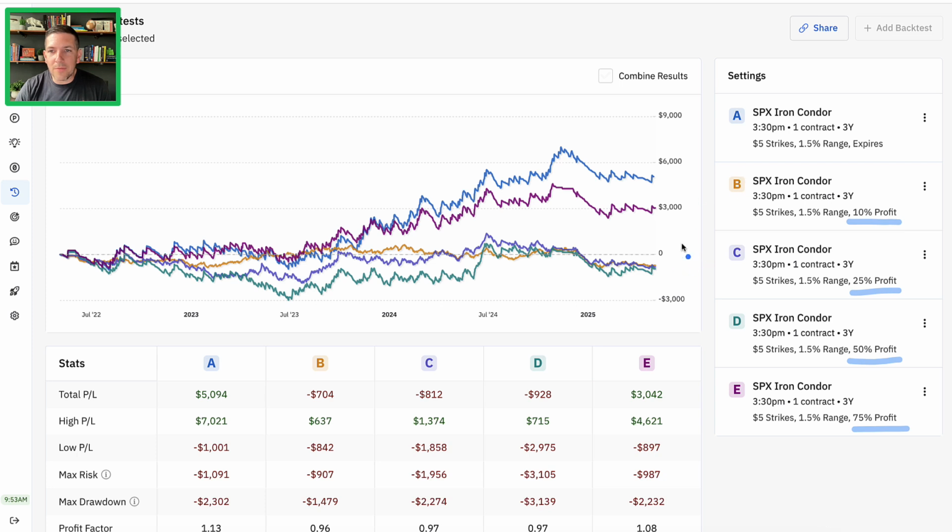So the lower profit taking levels crushed the strategy, actually made the strategy turn into a loser. You only did okay with a 75% profit, which is essentially the same as saying it was working towards expiring, right? So at this point, and this is kind of the fun thing about doing backtesting, I think, A is still the winner. So A is the champ in this round again. So we continue to move this thing out and test new ideas.